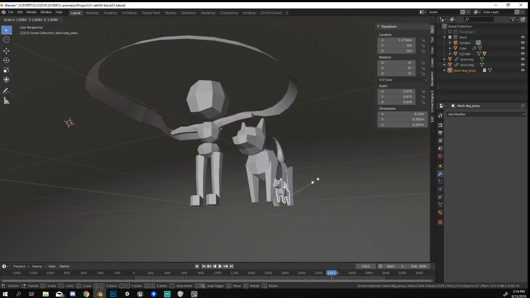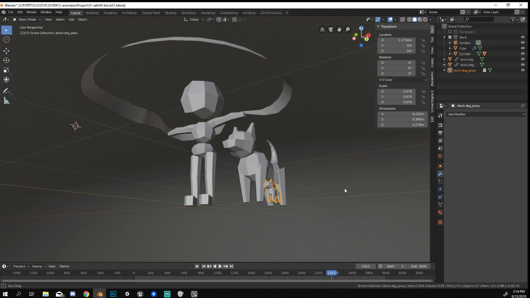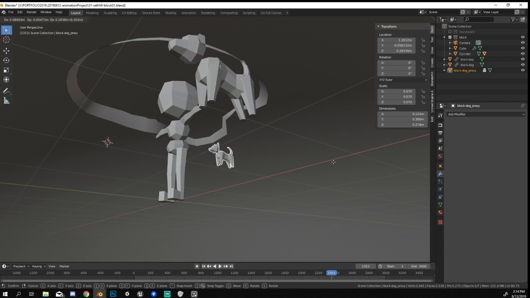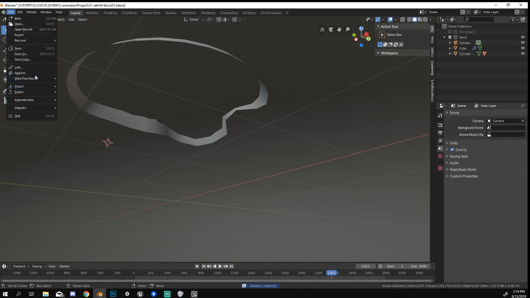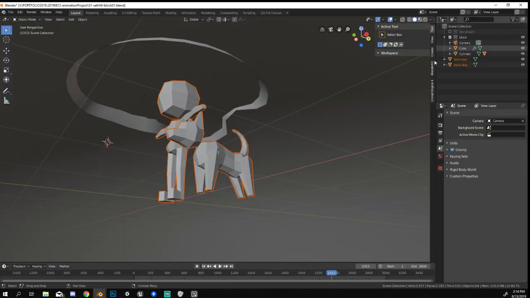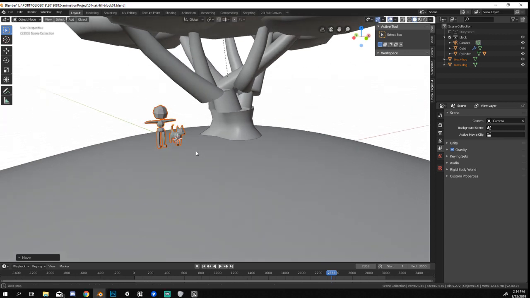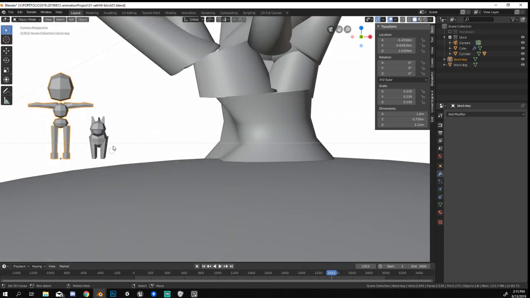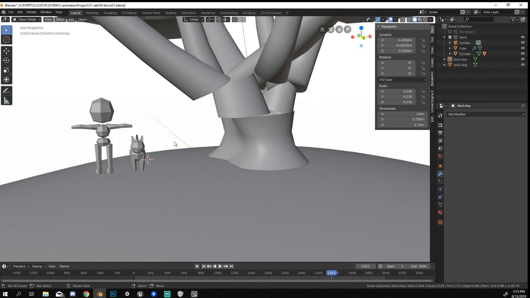Oh, wait, what's going on? It's just weird. So now we have a proxy that actually moves the original link around. Wow, that is weird. Okay, I'm just gonna append these two for now. If they get updated, I'll just reappend them. So you're gonna go here. You can already see that they're kind of the correct size. So if you see the boy running up, there we go. A little bit bigger. I don't know. Just keep him this size. So now we have a reference for the scene, actually.